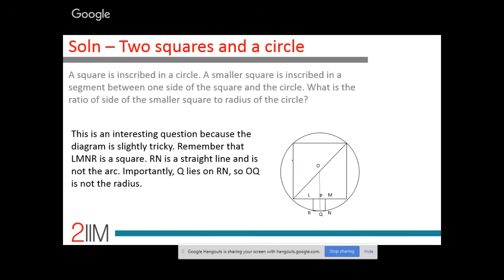Just remember that even though this diagram is not making it obvious, the shape LMNR is a square. There is an arc RN and a side RN. This part right at the bottom looks like the arc and line are merged because you're talking about a square in that small place. There's an RN which is a chord, and there's an RN which is an arc. It seems like that gap is not visible, but it is there. So keep that in mind.